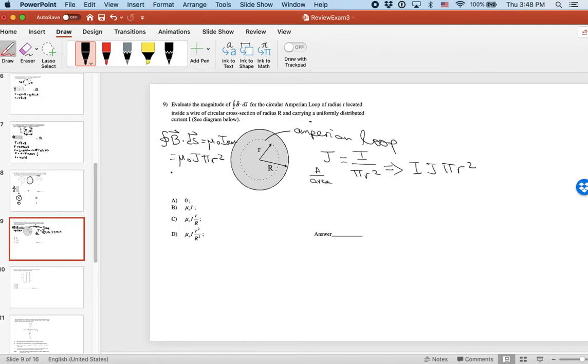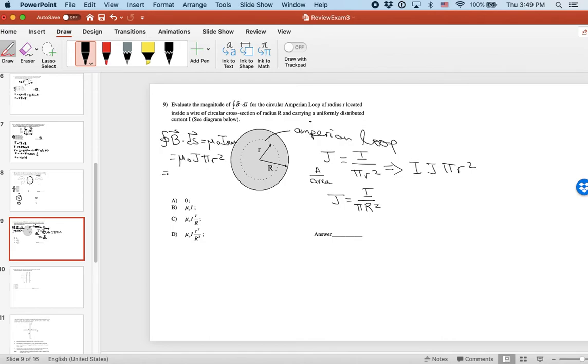Now if I look down at my answers, though, all of my answers are in terms of I, not in terms of J. So I can think about current density again, and I know that J is equal to I over pi big R squared. So this gives me I enclosed, right? I have some current density and I need to multiply it by an area. I can also take my current density and I have I, and I can do it by my full area. So I can now substitute I over pi R squared for that J.